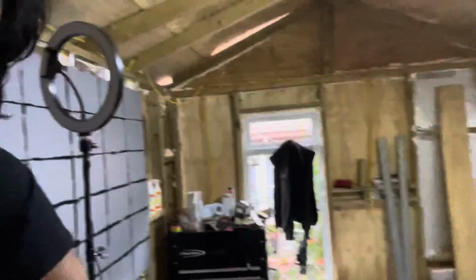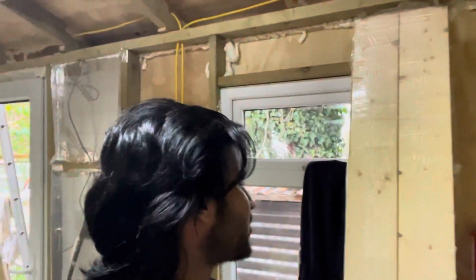Next thing that we need to do in this shed is really get the insulation sorted. I won't be filming any of that, but I do have some paneling. I'm doing tongue and groove natural pine because I figure once it's oiled it'll be nice and warm in here. It'll kind of look like a log cabin, so that'll be one of the next things to do, as well as installing my power sockets. So I will see you when I eventually get around to doing that.